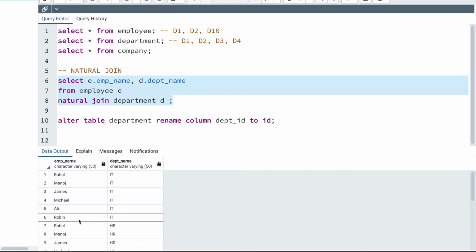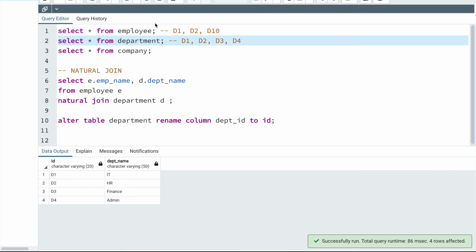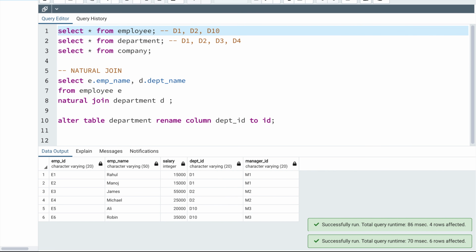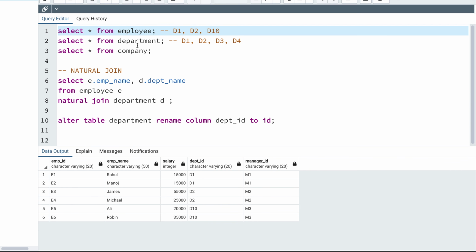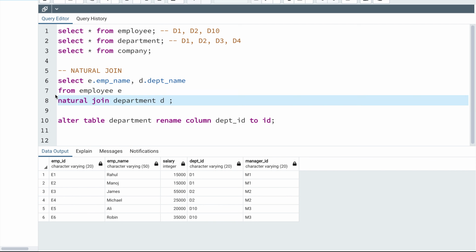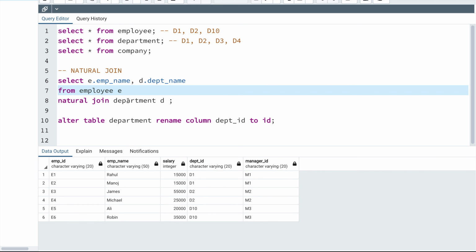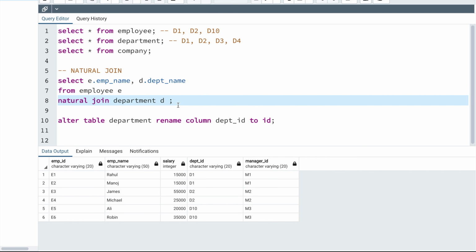So what exactly happened here was SQL was trying to do the natural join based on the column names. Since I changed the department ID in the department table to just the ID column, there is no department ID column in the department table, and basically there is no column between these two tables which share the same name. Since there are no columns sharing the same name, natural join will just do a cross join. Basically it will return a Cartesian product. That is, it will try to match every record from the employee table with every record from the department table, and it will return the output.